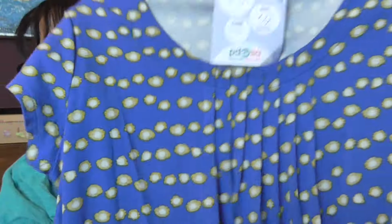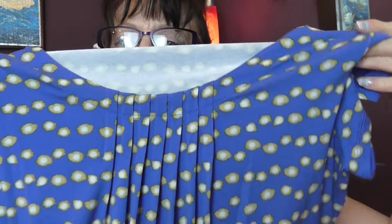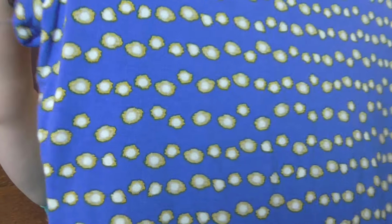Here we have a bright blue background with sort of circles, like a yellow and a beige and a white circly type of shape. It has a nice round neckline, short sleeves with little cap sleeves, and then it is, let me get rid of that, inside or outside. It is pleated a little bit at the top on the neckline, which brings it down and gets you a little bit extra material in the front. In very good condition. It came from Marks and Spencer's again. This is M&S Women. It's not out of shape at all, in very good condition.